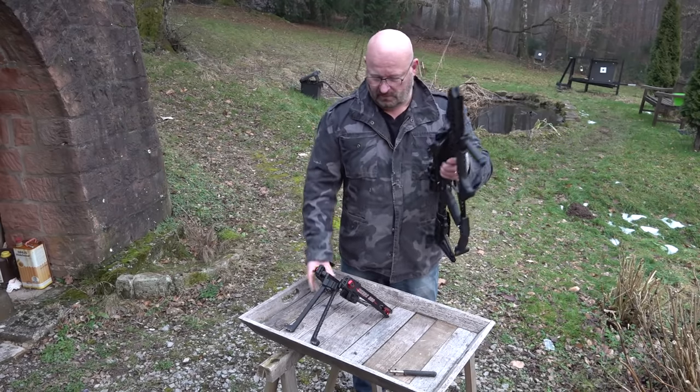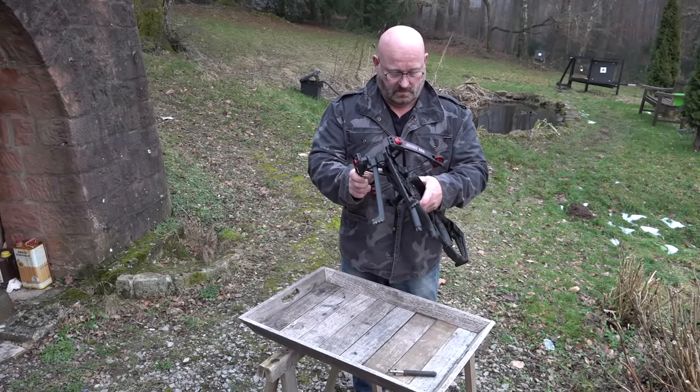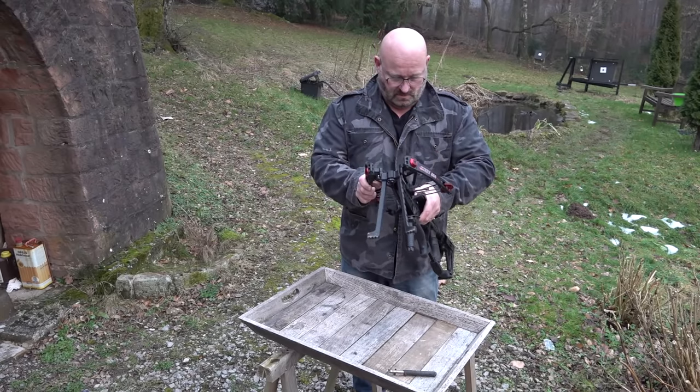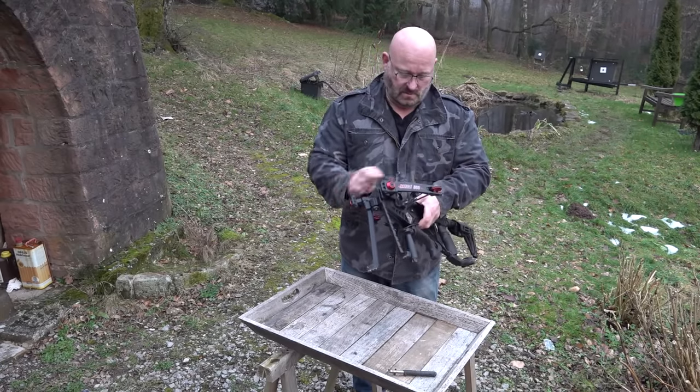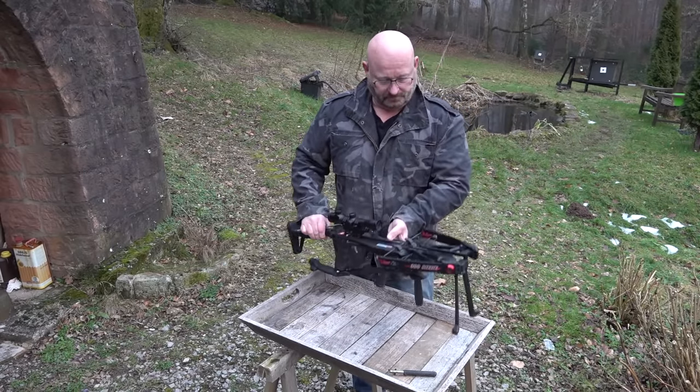And reassembly is about the same kind of thing. Very, very quick. Okay, push in the buttons and you're all set.